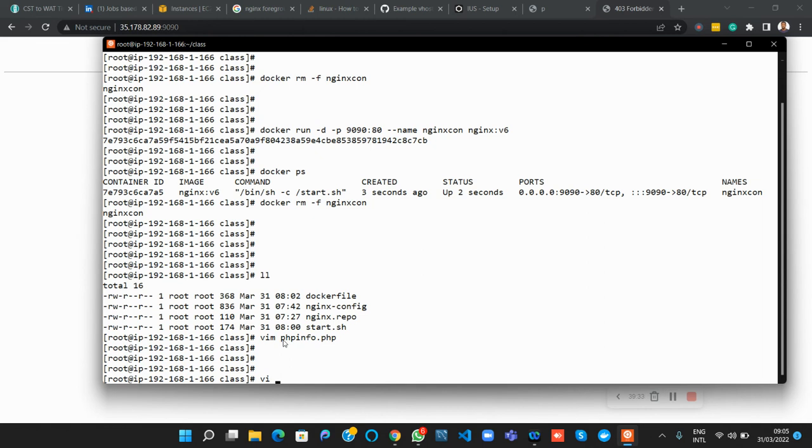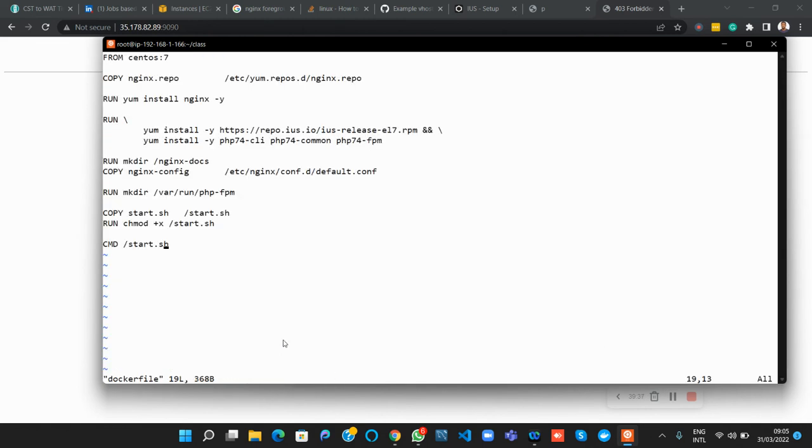I will open my Dockerfile. Then where was that? So we made a directory. We made a directory called nginx-docs, right? Okay, so this is what I want to do.